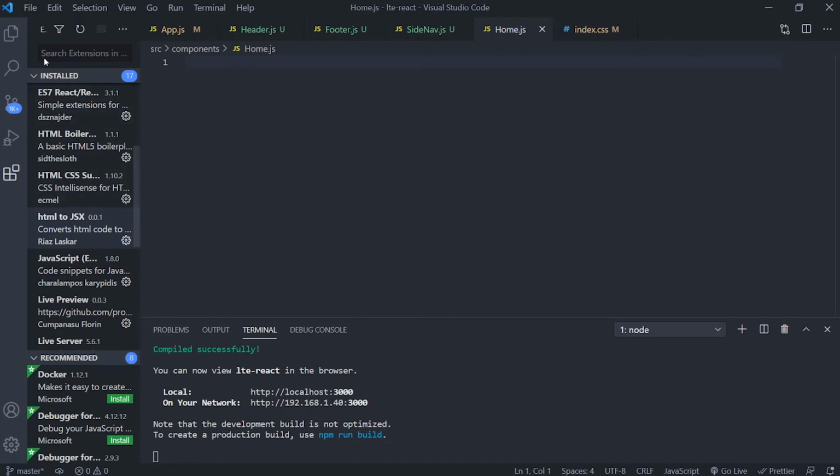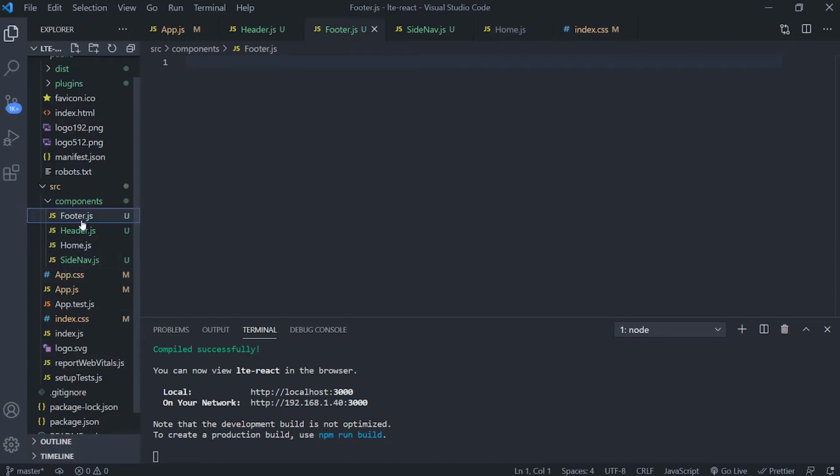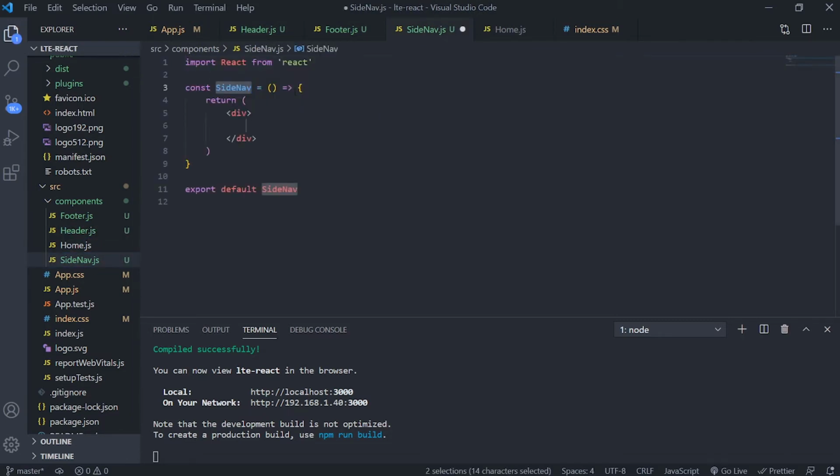Let's go over to the files in here. So the footer.js. Let's first create probably the side nav. Yeah. So RFCE. So let's have it. RFCE is used so that you can generate a function component, so you don't need to type that long, right? And it is because of the extension that I installed, or I asked you to install. All right. So RFCE. Let's wait. There you go.